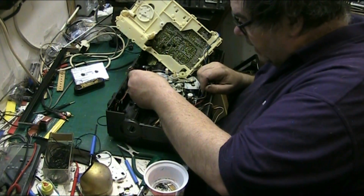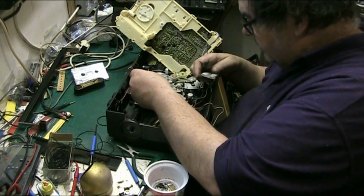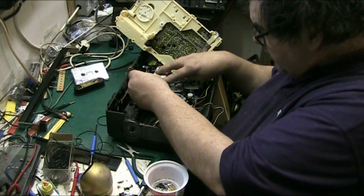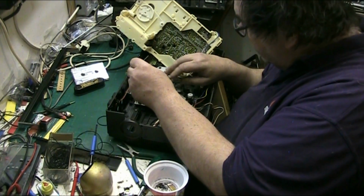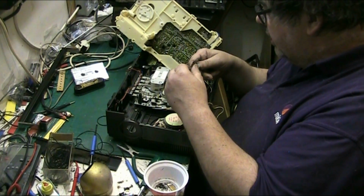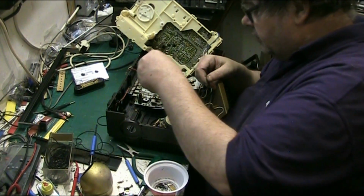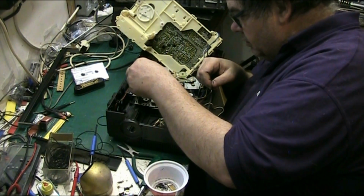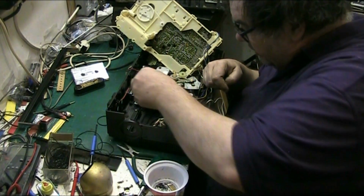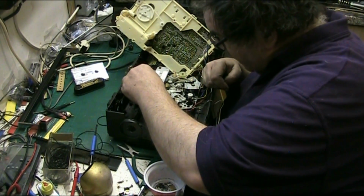Or that might go on there, I can't remember. No, it didn't, did it? No, that didn't go on there. Could have gone on there afterwards, so I'll soon find out where that went. It'll be self-explanatory where that goes. It's grounding anyway. Oh, I know what that's for. It's for the record tabs, for the record switch. That's for the record switch, and it went there. That was our little screw I took out.